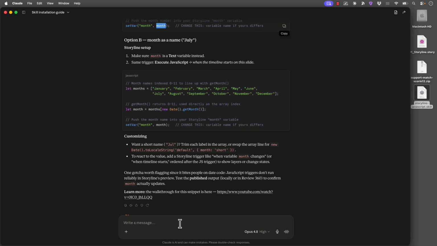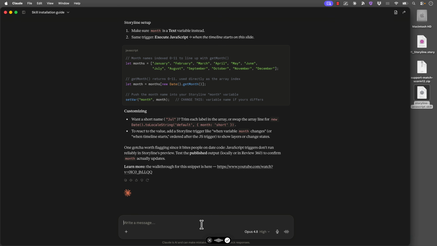Let's come back in here and say, I also have a variable called current time. Can you also figure out the current time and push that variable back to current time inside of the Storyline trigger? I don't know if this will do it as the same prompt as before, so it'll have that same code in addition to this code, or if I basically just copy this code and place it under the other code.